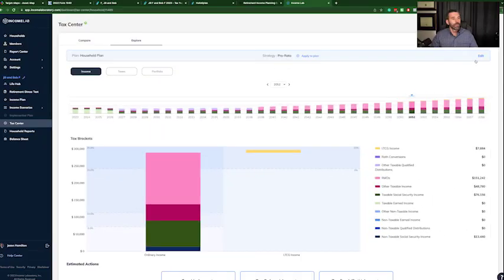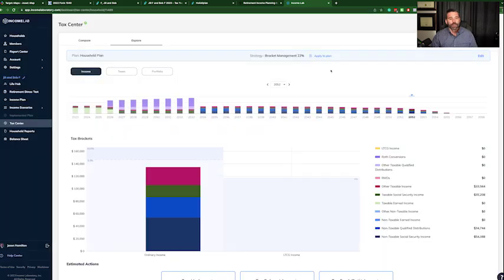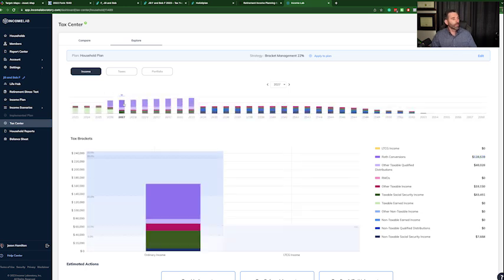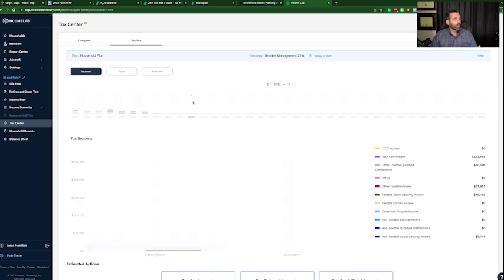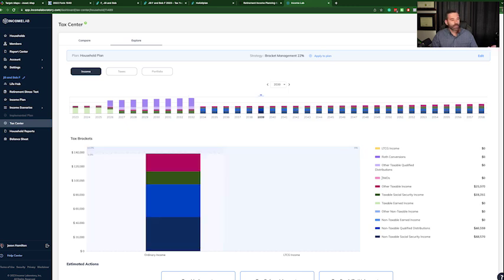So let's compare this with what we call a bracket management strategy. So for Bob and Jill, if we started a bracket management strategy when they retired, we'd start that in the first year here when Jill's income drops. We could do a Roth conversion of about $104,000 in that year and do these each year going forward from 2026 through 2033, maximizing this bracket. If you go forward here to 2038 and beyond, we have no RMD income ever, right? Because we convert this account. No RMDs ever again after this.